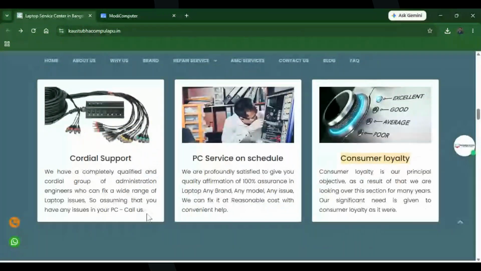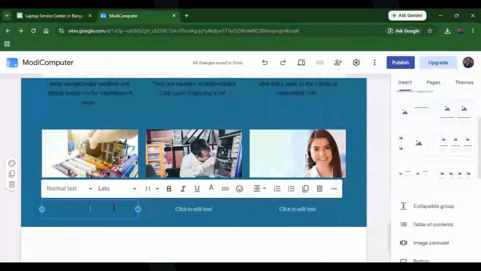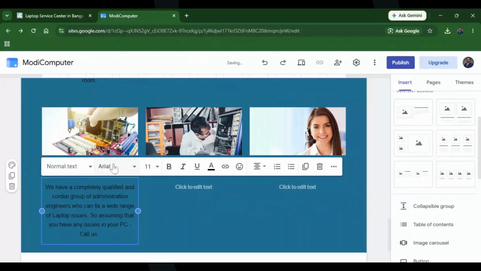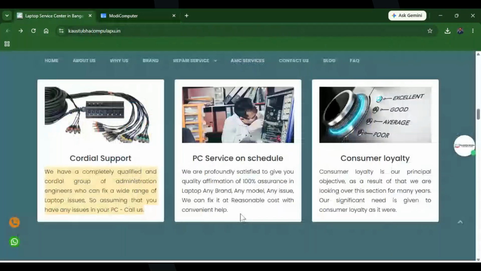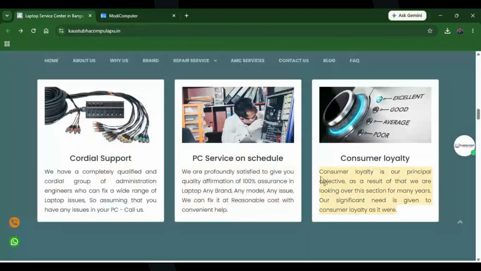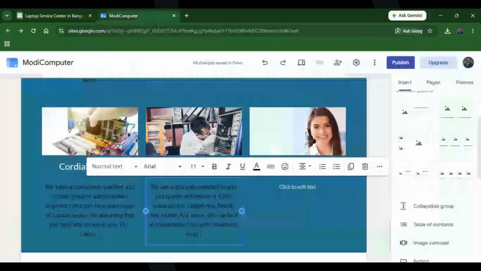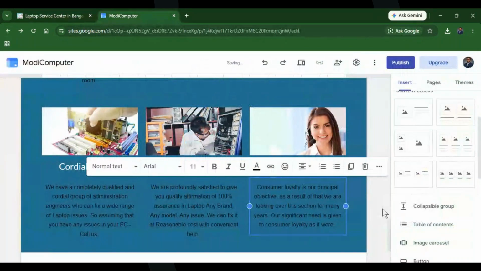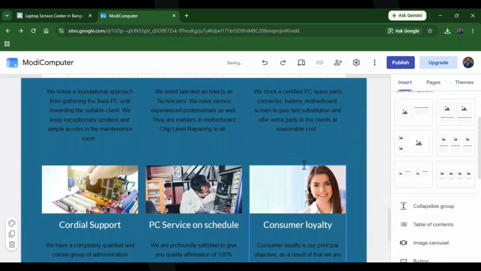Then place that paragraph text. Now my job is done.